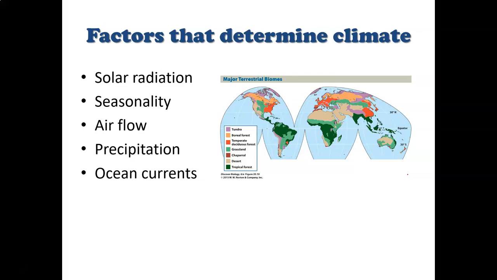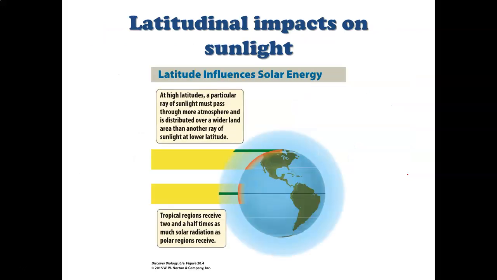And they're relatively obvious, right? Like how much sunlight an area gets, how much precipitation. Those are the major factors that determine climate. All right, so in order to start to understand regional climate variation, we need to understand a couple of things about the physical properties of the Earth.